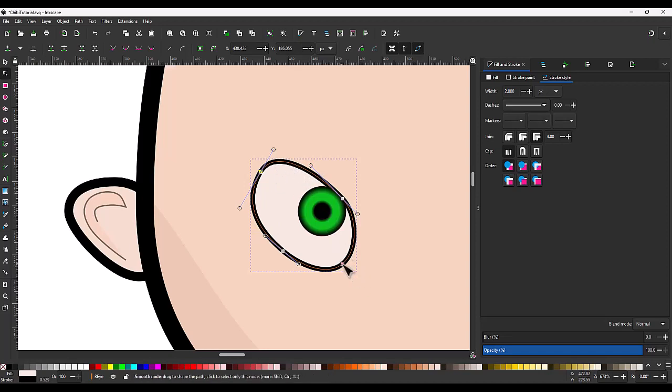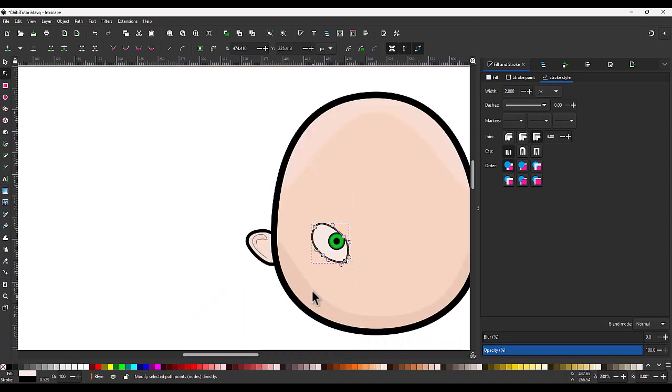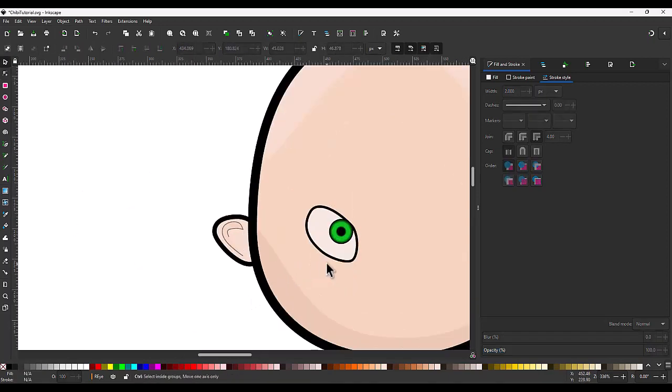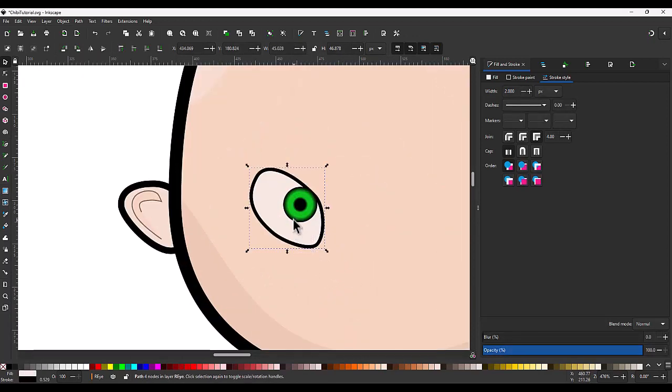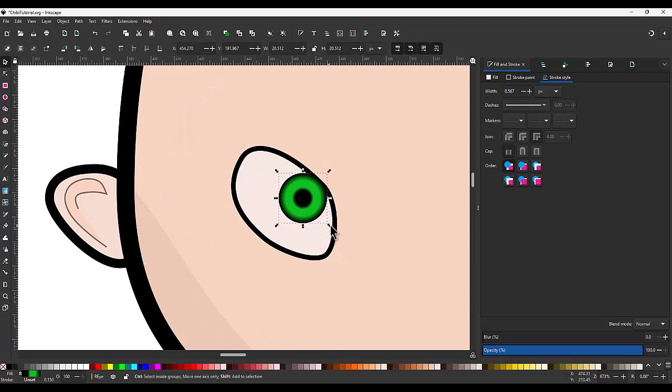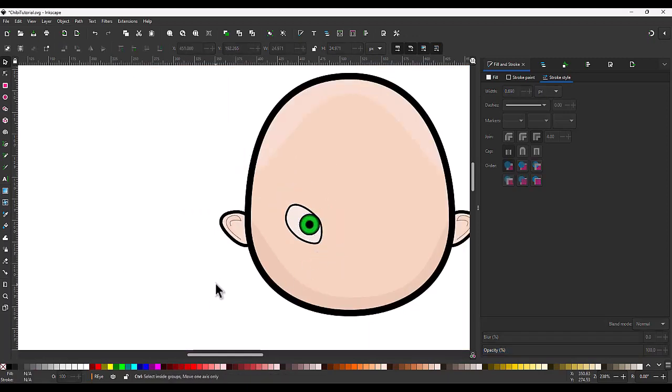And now, because of that, I want this to be just a little bit more. And I like it. Not totally. I think holding down the Control and Shift key and scale, I think I've made the eyeball too small, the pupil too small.